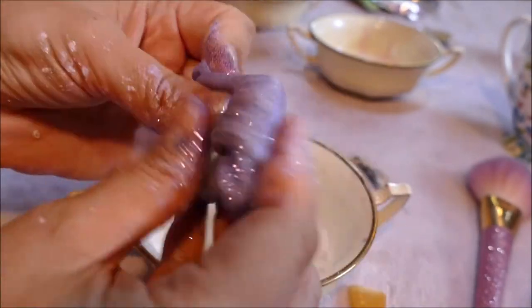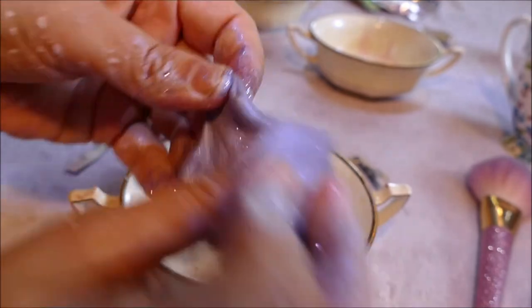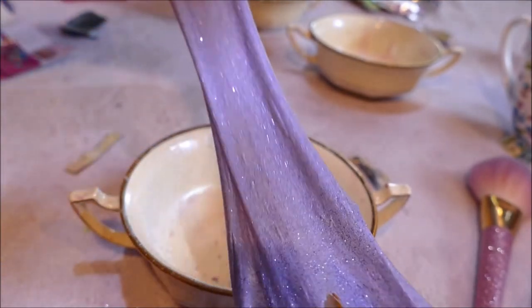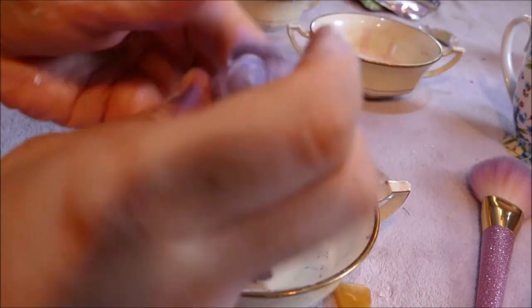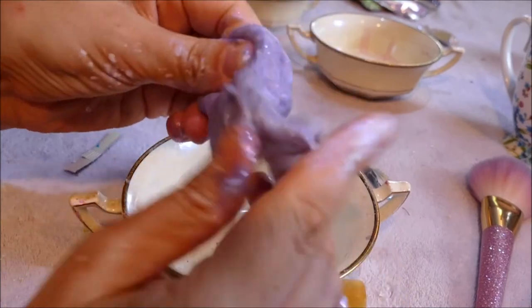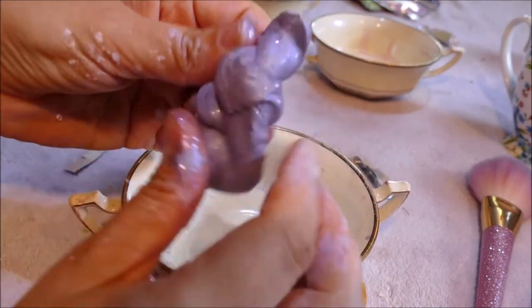Okay, so I've now got it to that consistency where it's even less sticky since I've put that stuff in. And it's pulling beautifully. It's not sticky. I call it the finger test. Without it sticking to the fingers, you can pull it off easily. It's basically a lovely thick slime that you can work with.